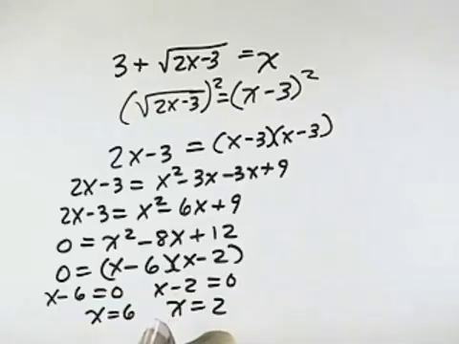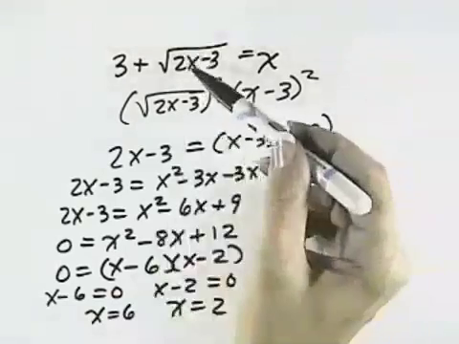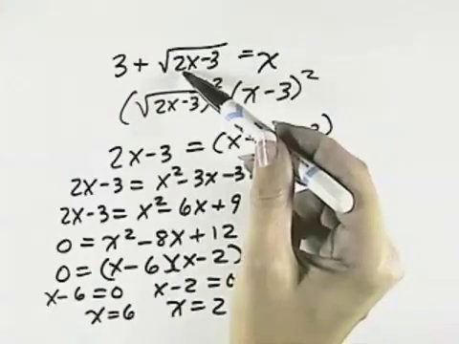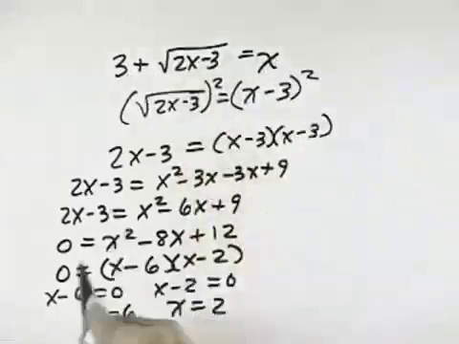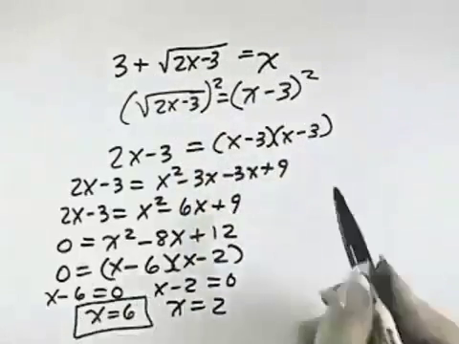But with radicals, even when you do everything correctly, sometimes one of them will not work or both of them will not work. So we always need to check our answer. Substituting 6 in, 6 times 2 is 12, minus 3 is 9, square root of 9 is 3, plus 3 is 6. So 6 checks out, so we know 6 is one of the solutions.